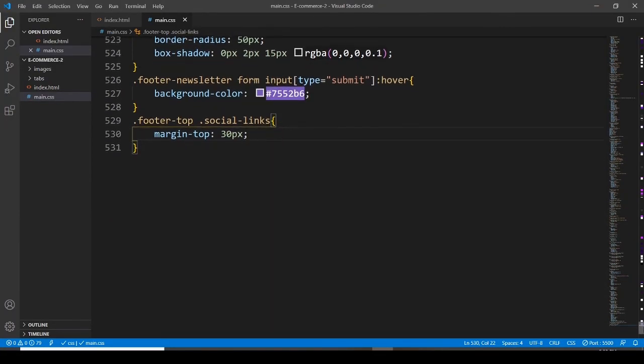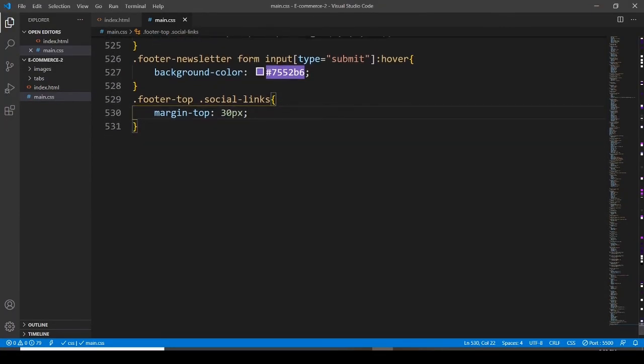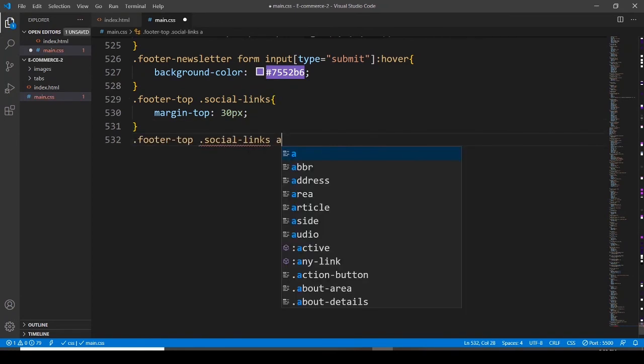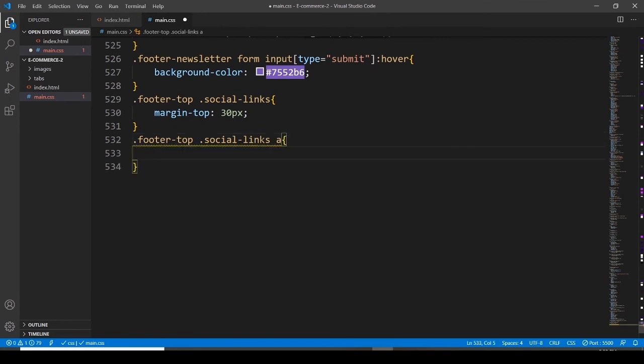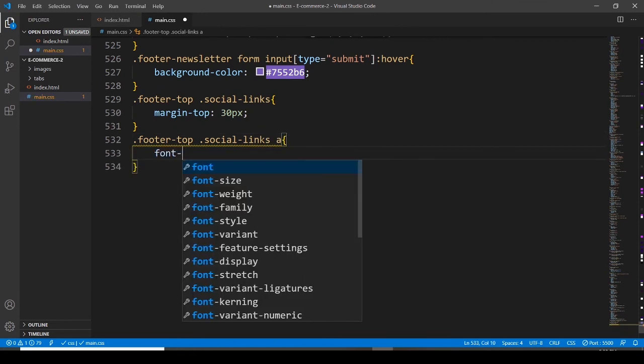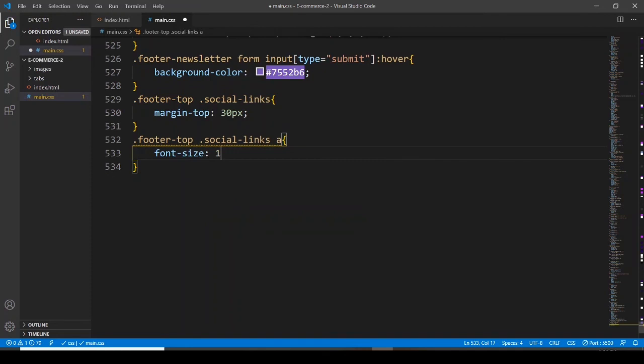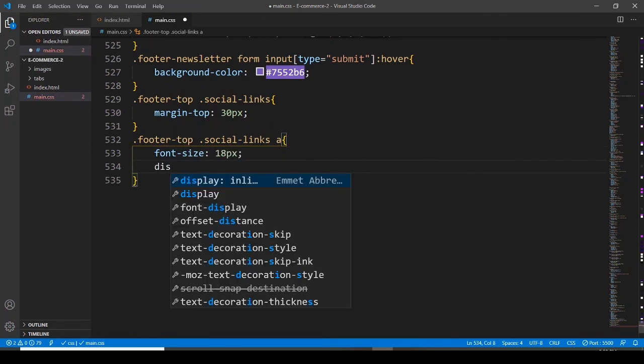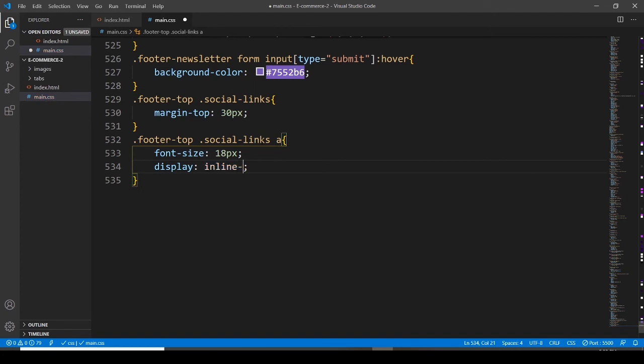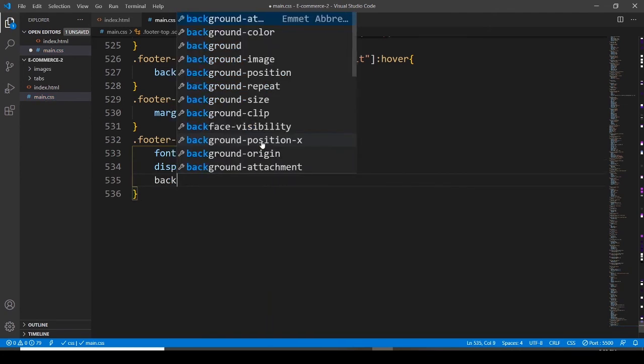Now what I'm going to do, I just want to copy this thing and paste it here, and add an anchor tag here. The font size for this is going to be 18 pixels. The display for this is inline block.